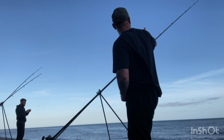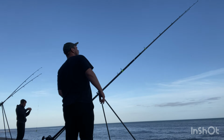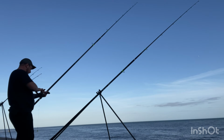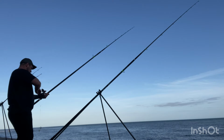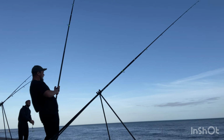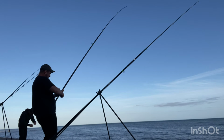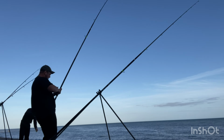Oh, I've got a bite now, haven't I? That fish on? Yeah, I've got a fish on there, guys. Wait there with it. It's going to be a bit of a crazy night, I think. Guess not, it's more of a rig. Fish on, baby!